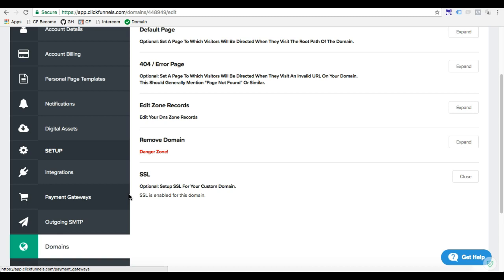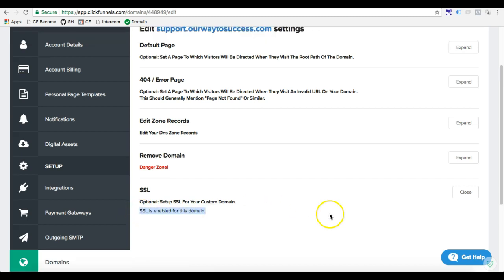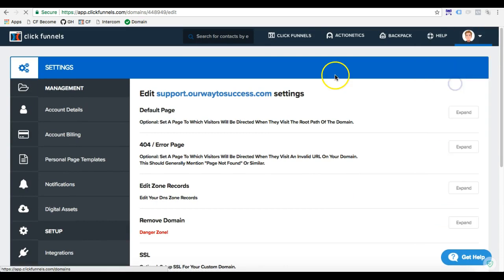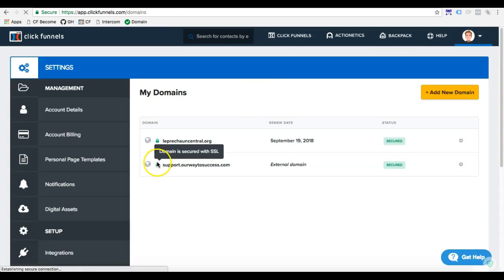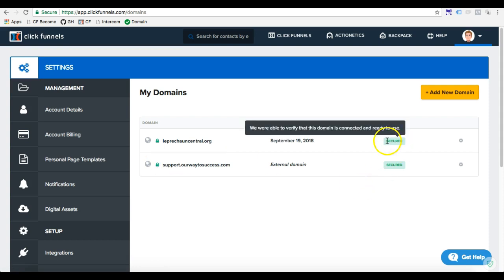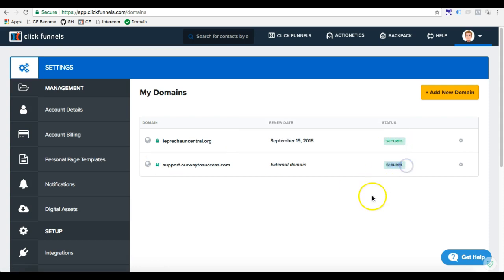So in this case, you will need to come back in a couple of hours to check back on how the SSL is doing, and please remember to always click the Check Now button because the process does not finish automatically. So if you want to issue the SSL certificate, you need to finalize the setup by clicking the Check Now button. And the setup is only finalized when you get the "SSL is enabled for this domain" text. When you get it, when we go to the Domains tab, you will see that it has the green lock, which is going to say domain is secured with SSL, and the status changed from verified to secured. And right now, this subdomain is ready to use in ClickFunnels.